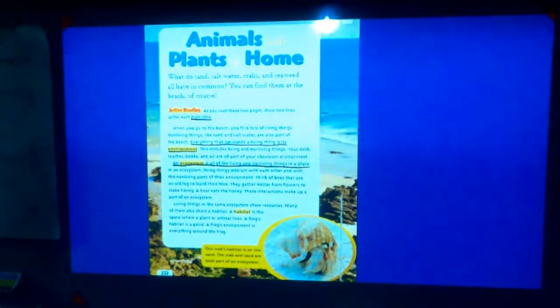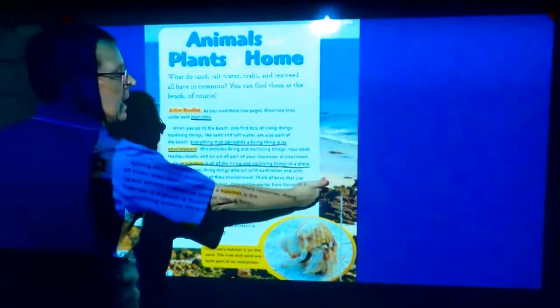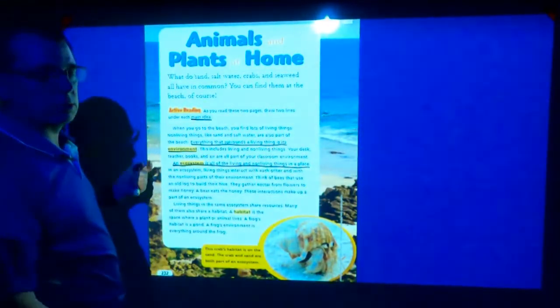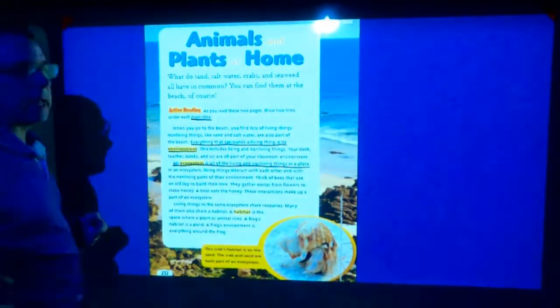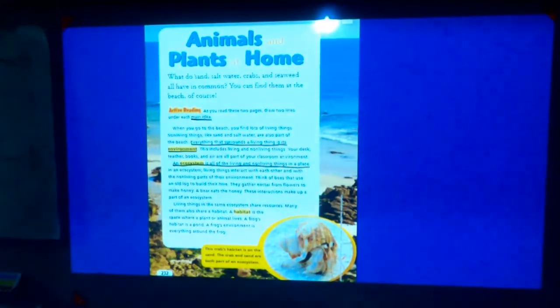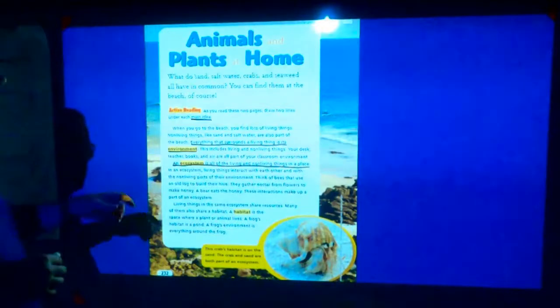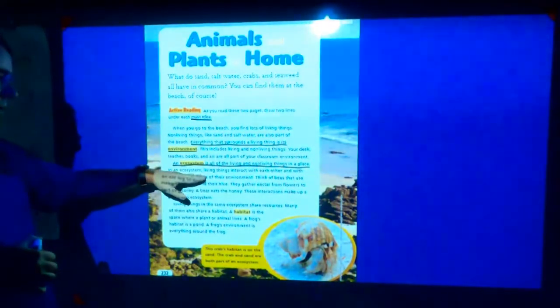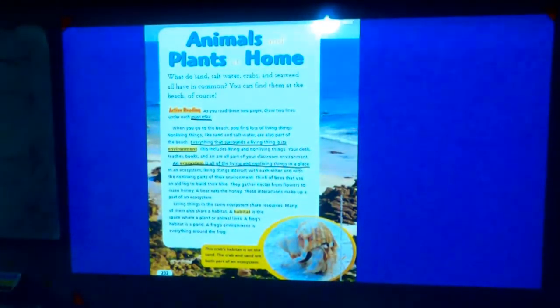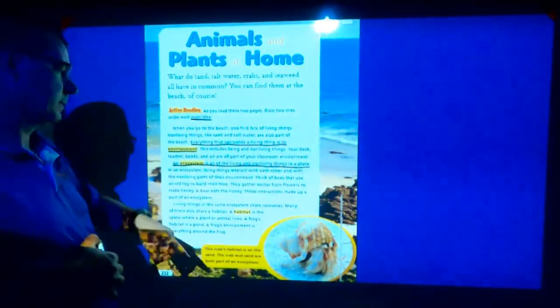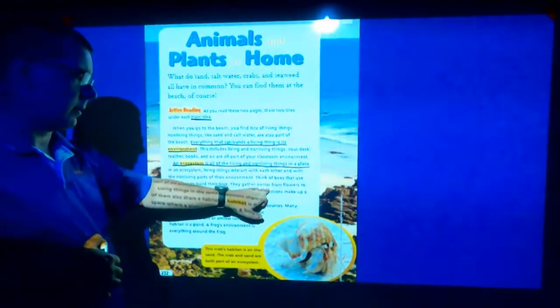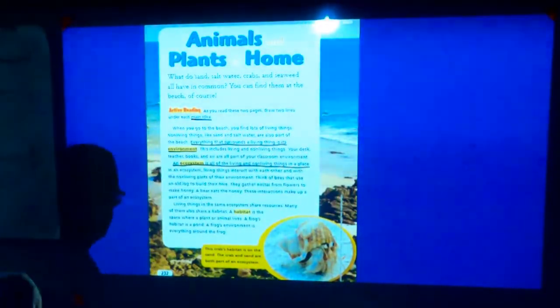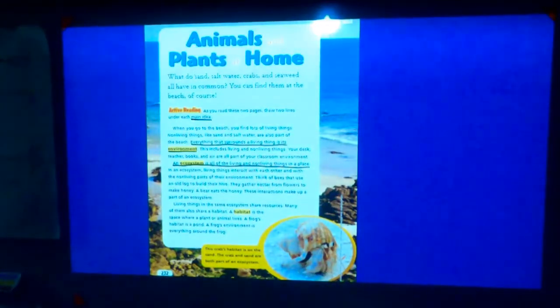So if we go back and think about the beach, the sand and the water are non-living. They don't grow. But inside the sand are crabs, or in the water are fish. And those are living. In this one here, we had the hive that was built. That's not living. That's something they made. The bees, though, are living. The nectar is not living, but the flower is living. So these are living and non-living things.